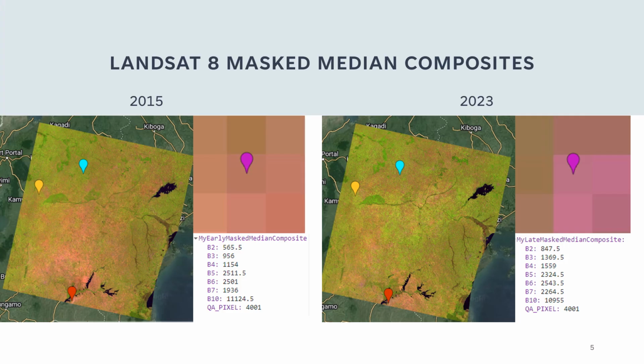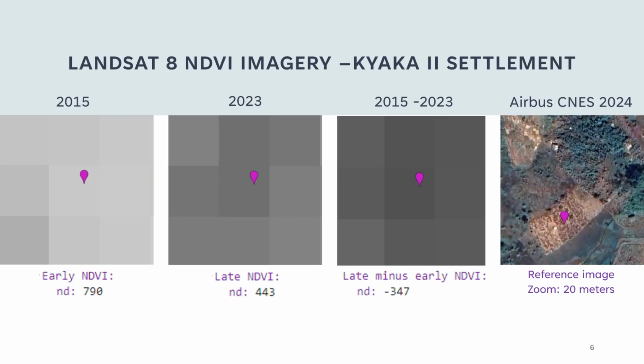Creating the threshold change detection map consisted of making masked composited images, which you can see here, with some spectral examples from the Nakivale refugee settlement delineated with a red pin. The purple pin represents an area within the settlement that has undergone land change. Here is an example of the change detection map from a location at the Kyaka-2 settlement that has experienced change in vegetation loss.